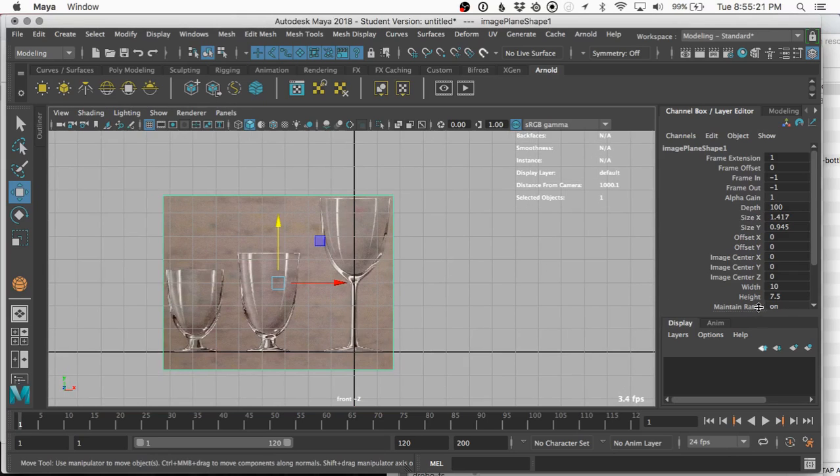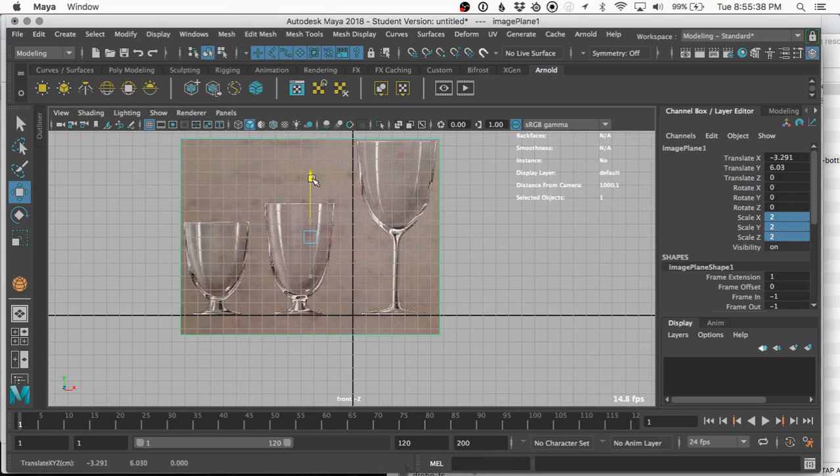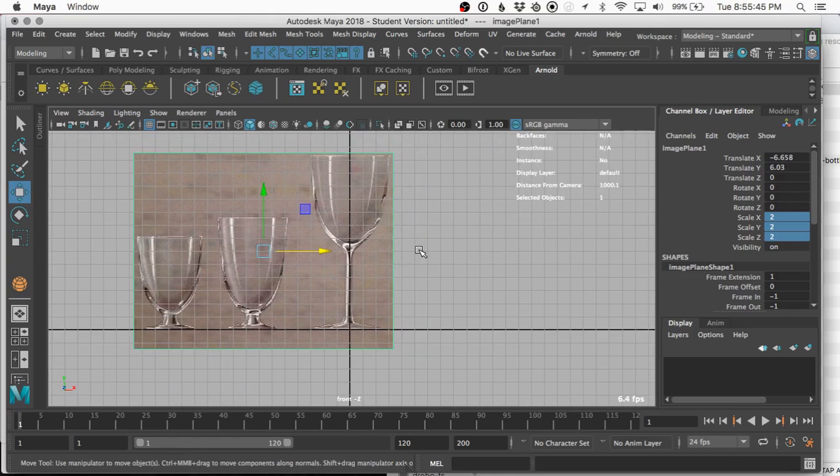So I think I want to double the size of this image. I was looking for the transforms over here. So I'm just going to hit 2, boom. Now back out a bit, bring it up, bring it over, and done. So I have my image plane and I am happy about that. It's lined up with the bottom, with the dark line here, which is the axis. This is the x-axis line. This is the y-axis line. And so it's centered. It's scaled correctly.